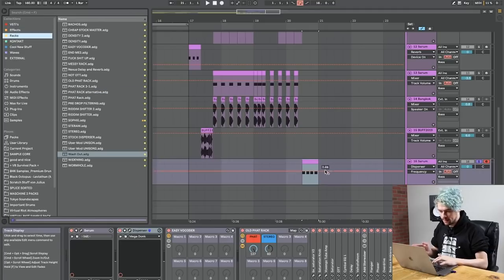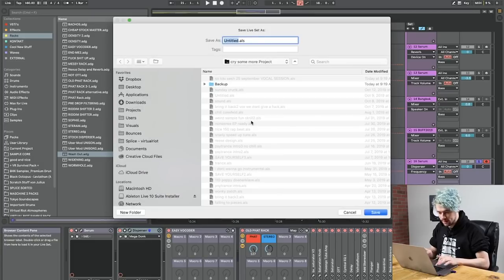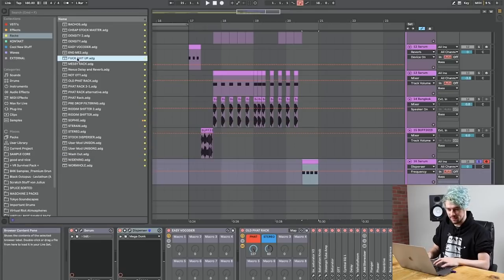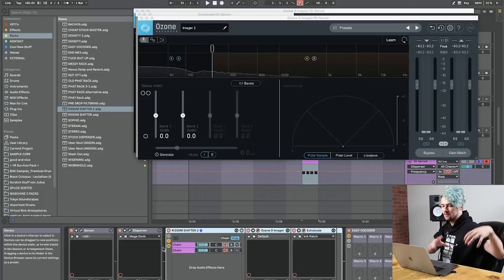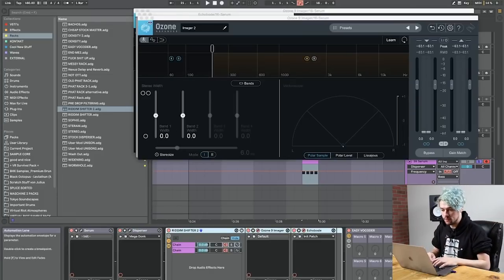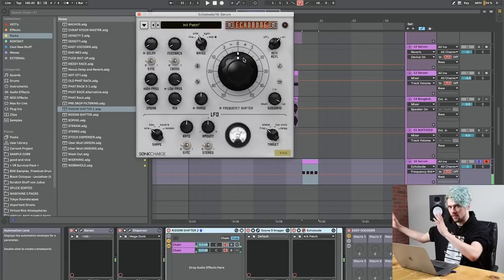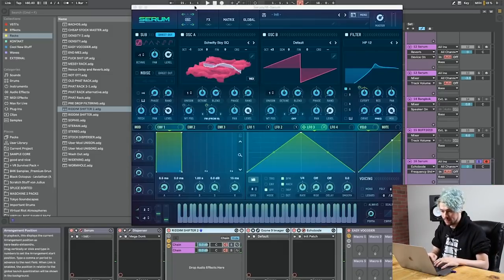A good way against just the standard FM sound is to, again, frequency shift, but now this patch has a sub, so wait, I'm gonna save this in case this crashes, because some of these racks just do that sometimes. So I'm gonna load a frequency shifter that leaves the sub alone, so it's only shifting everything above 200 hertz. So I can change the flavor of the sound a little bit without messing everything else up.